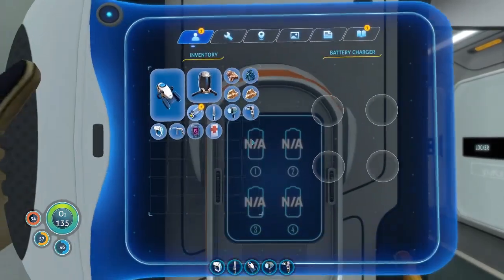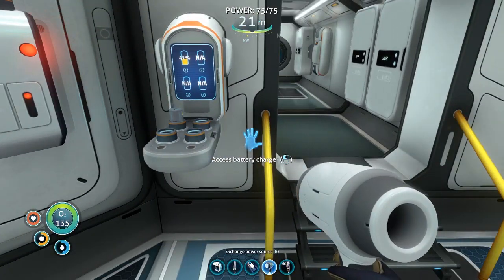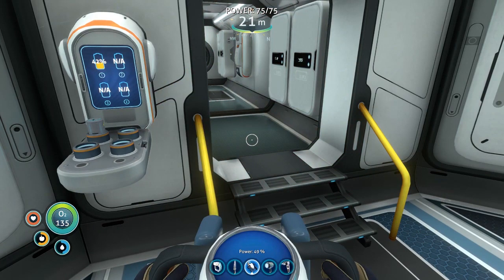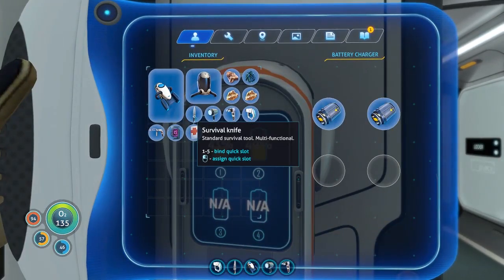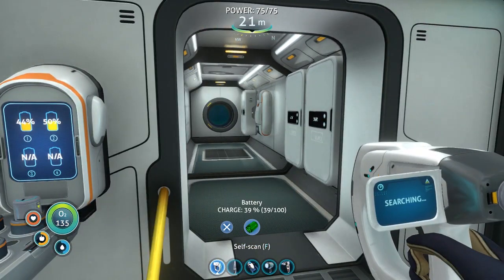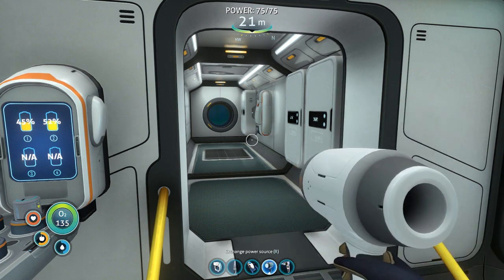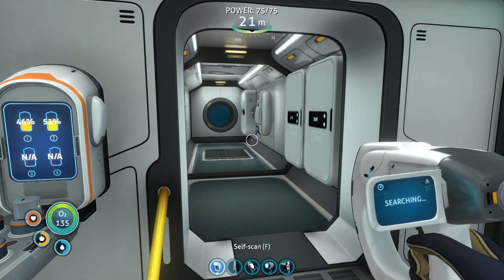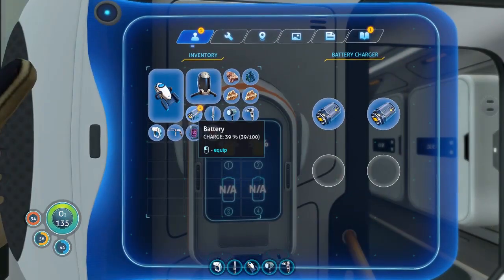So while we're in here, we'll load up a battery and that can charge. And another one and that can charge. Does the scanner tool use a battery? Oh wow, it actually does. That also uses a battery. We're actually using that at the moment, so gauge power, exchange power source. So can't scan anything at the moment, but we're charging batteries.